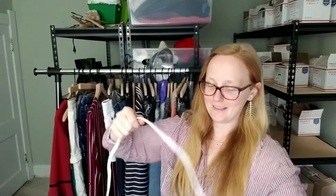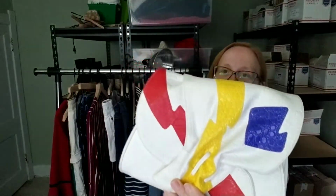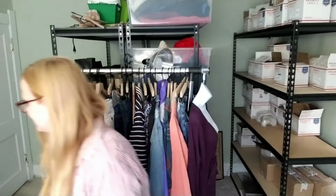Next thing is a little bit crazy. I picked it up just because of style. This is a little vintage handbag. It is a crossbody. It does have a strap, but this is just so wild and kitschy. I couldn't leave it behind. Look at that. This looks like Rugrats. I don't know why this reminded me of the Rugrats, but it is. It's like this faux croc embossed. Not a high dollar item, but I couldn't leave it behind.